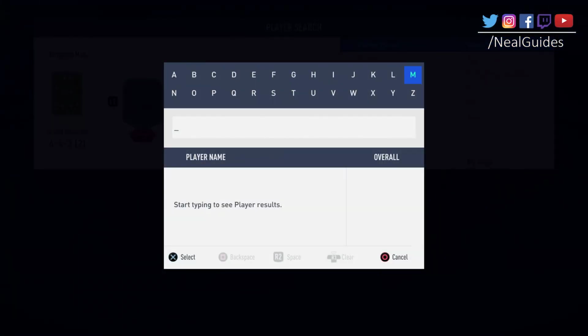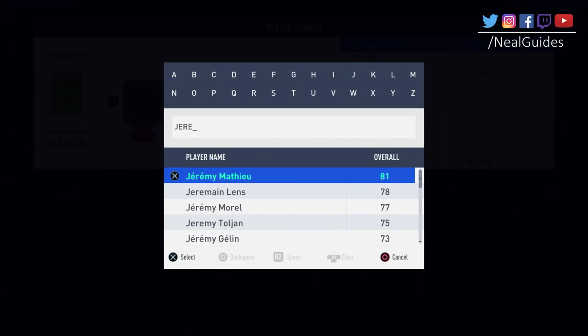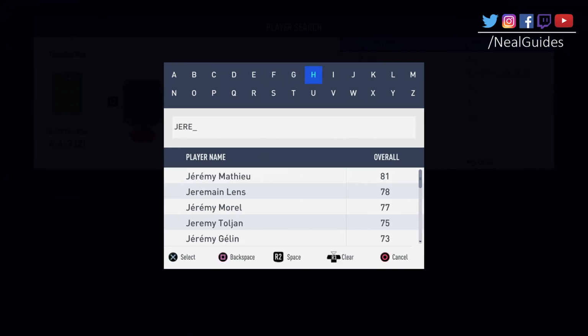Going with the second defender. Now this is another unorthodox pick: Jeremiah. I don't know how you actually say his name.